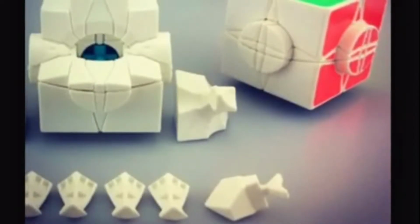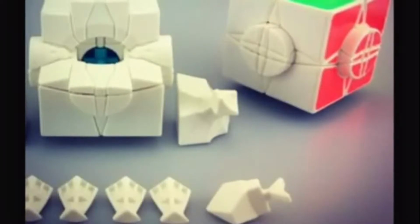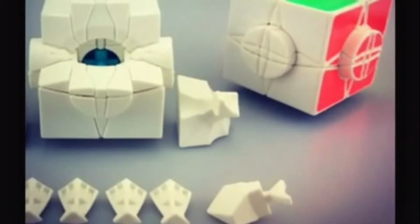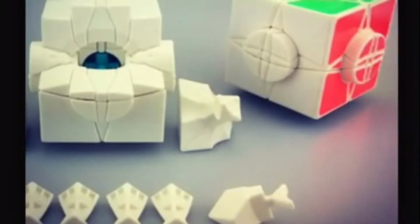As you can see by these pictures of the mechanism, which are the best quality ones I could find, the pieces are very good at interlocking into each other, so that explains why this puzzle is very stable and will never pop. I just do not want to take mine apart.